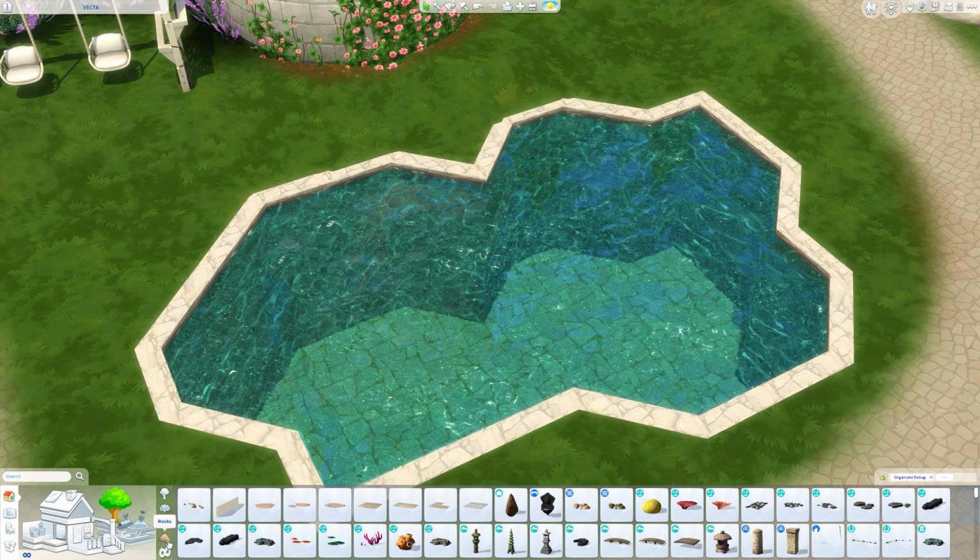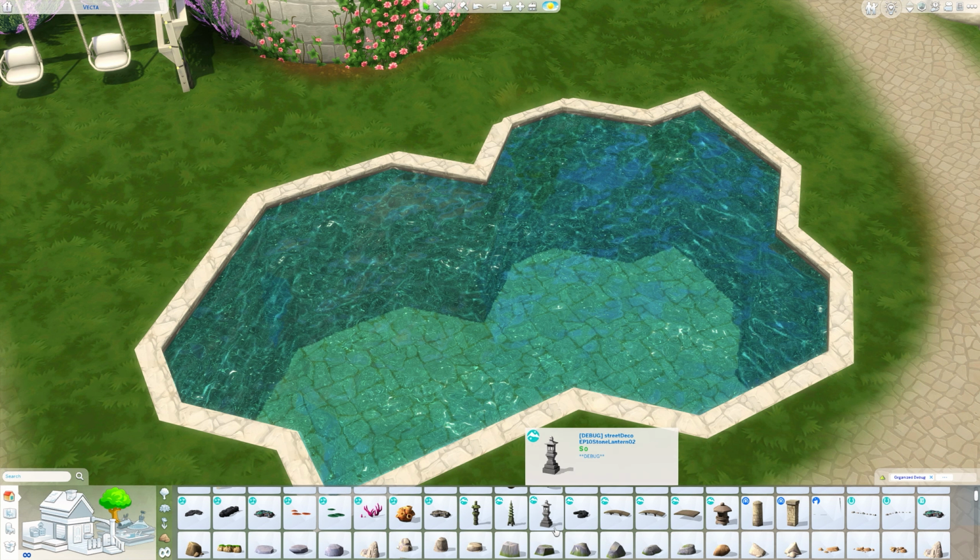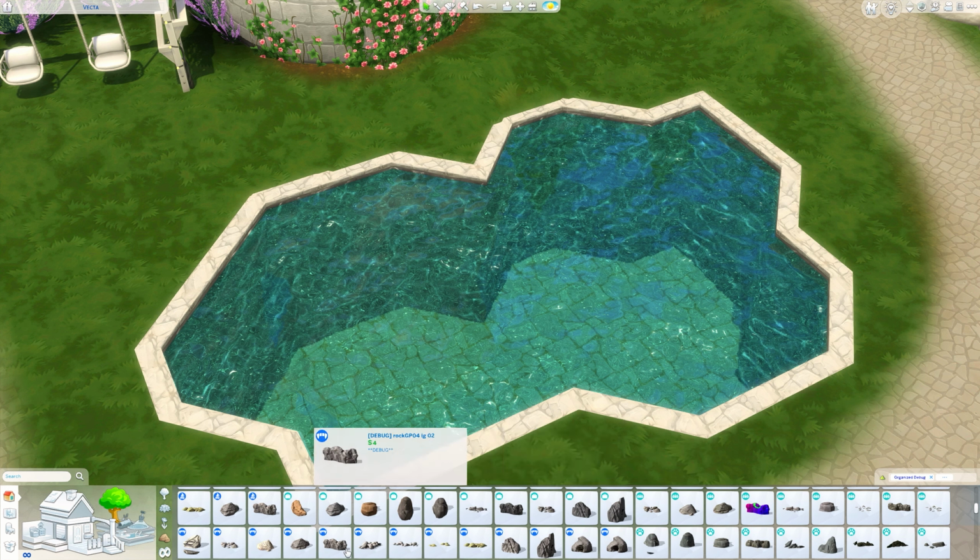So we're going to use debug rocks. I've explained many times how to get debug, so check out one of my other videos. I have a whole video on how to get it. I will link it below if I remember, but I'm going to go into the debug menu. I've got a mod on, so everything is just in the normal files, but if not, search debug in here and everything will come up.